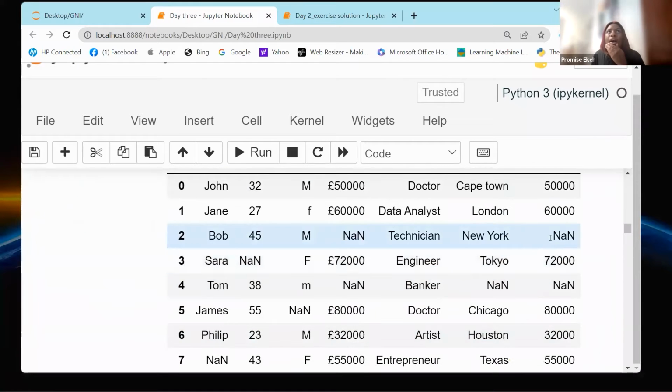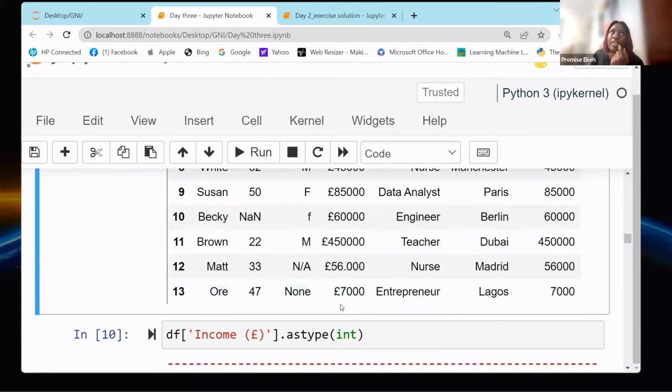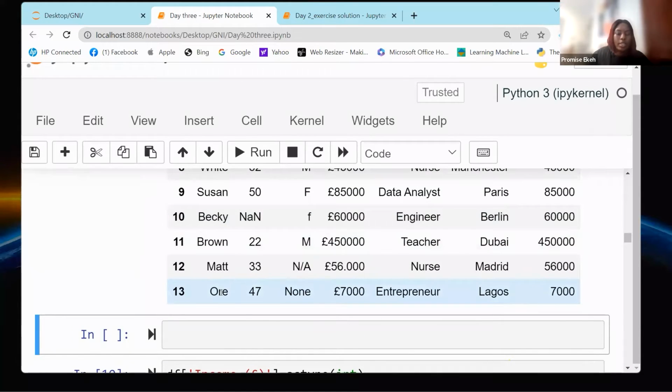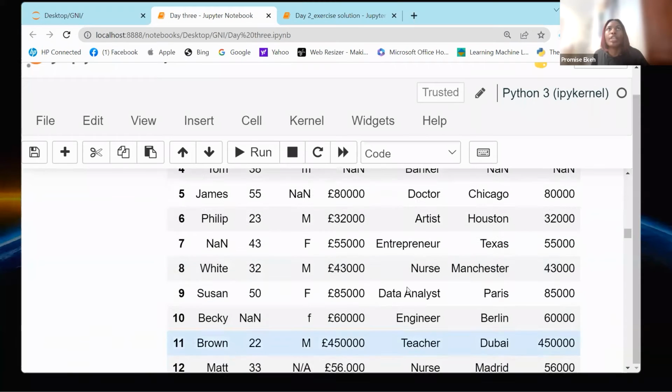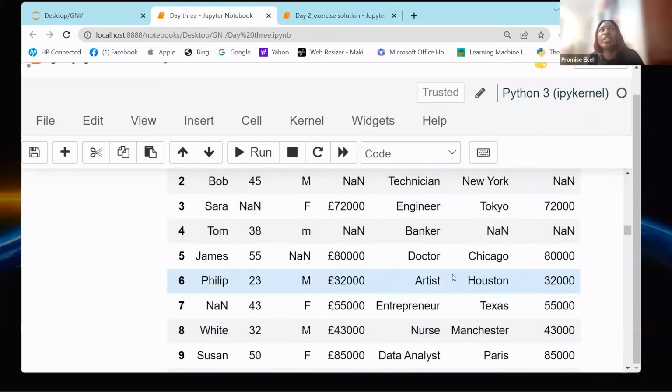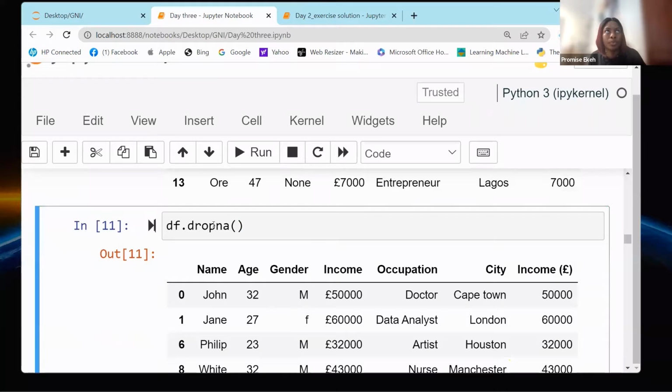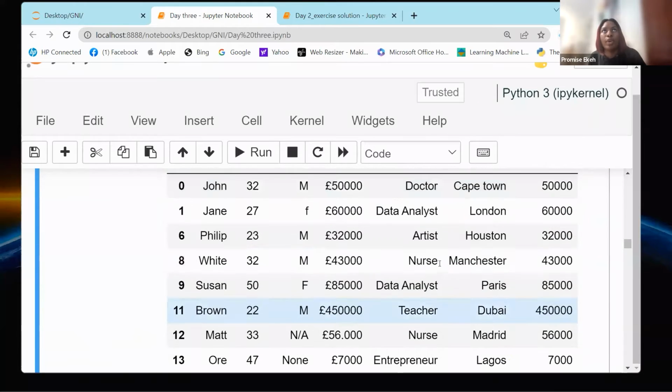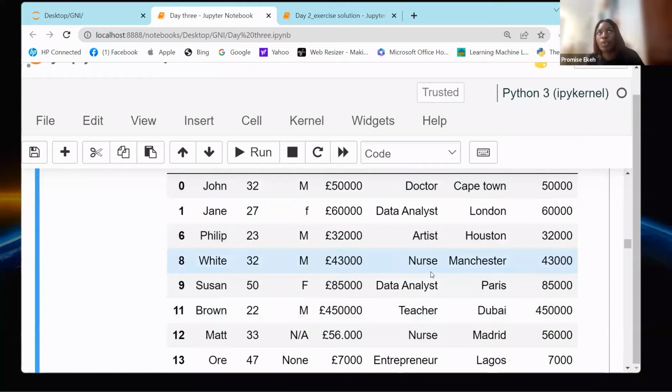So we have our NaN values, where you have missing values. There are different ways you want to fill your NaN values. Some you could decide to drop. For example, there's a method called dropna on the data frame. It drops all the NaN values. If I run this, you see that everywhere I had NaN has been removed.